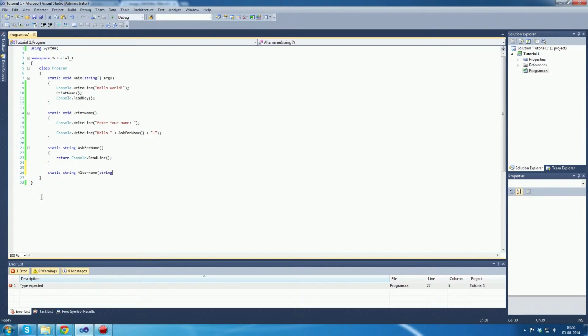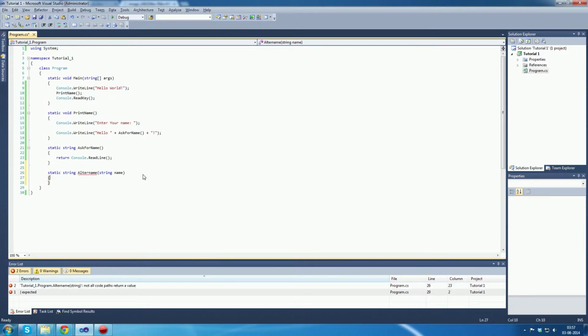So we want in here a string, and we want to call it, and usually what you want is to call it either _name, for instance, or just name with a lowercase starting letter.